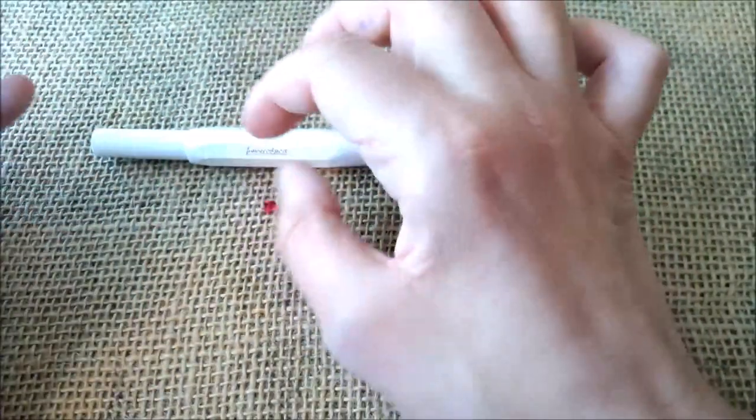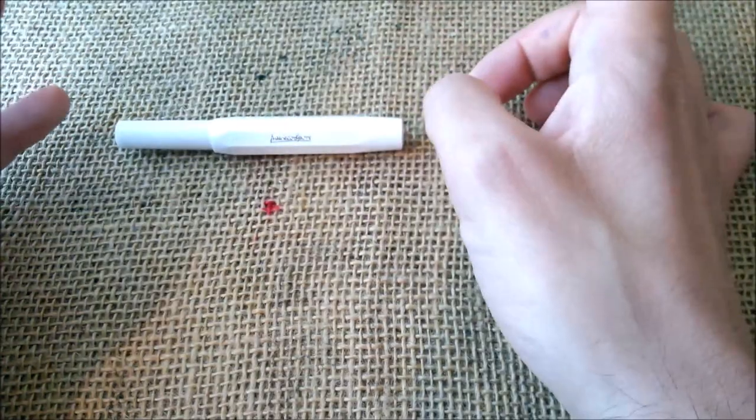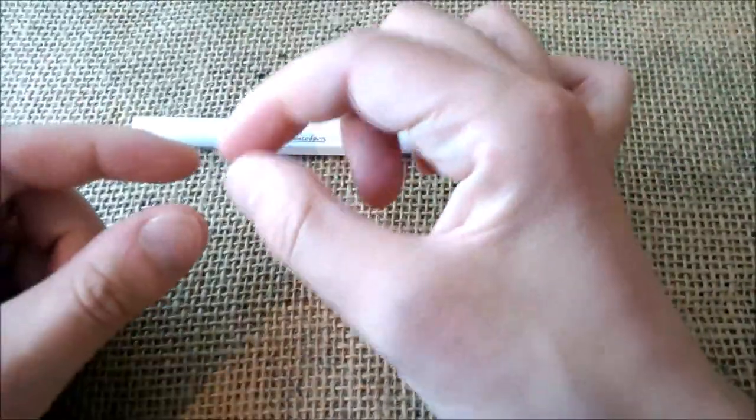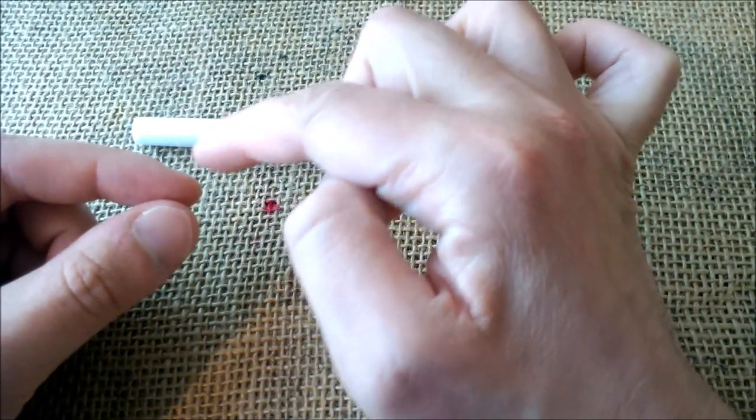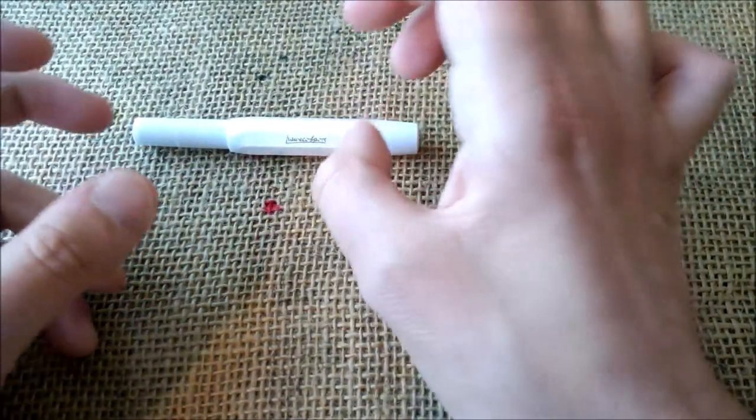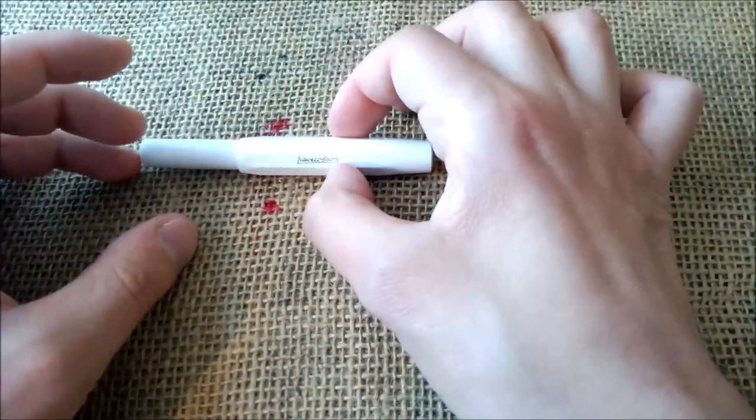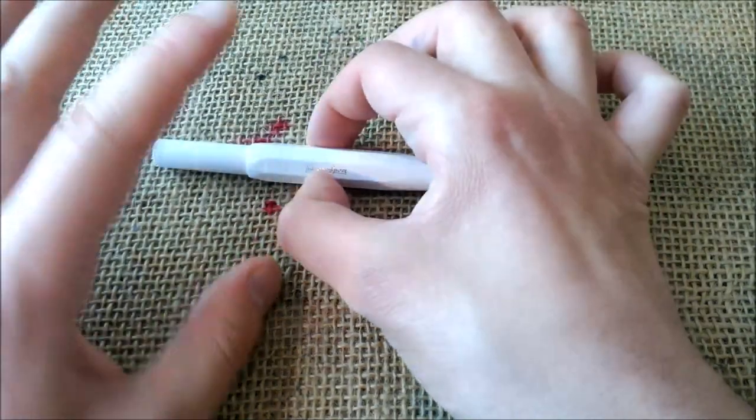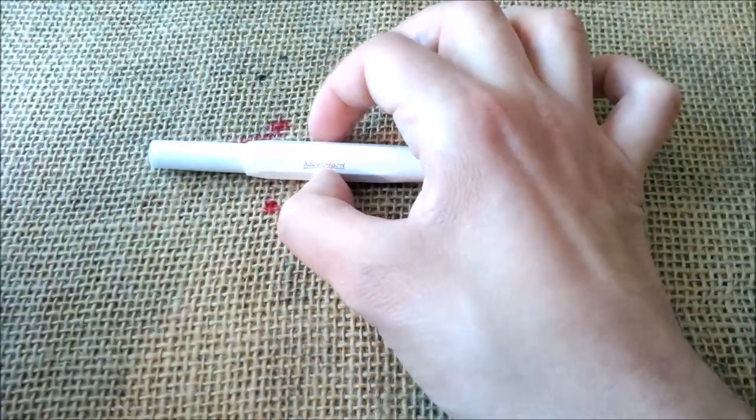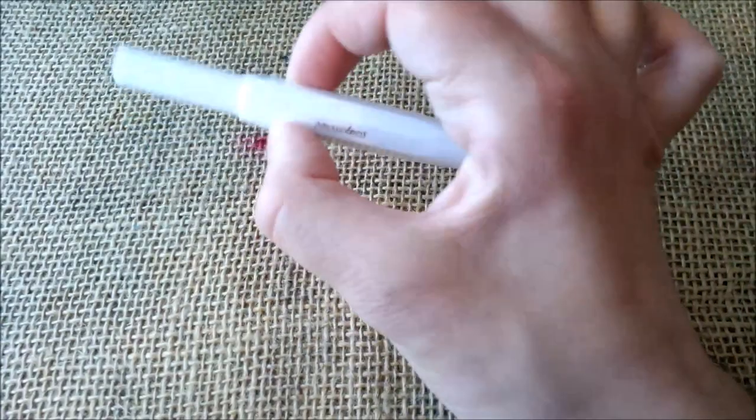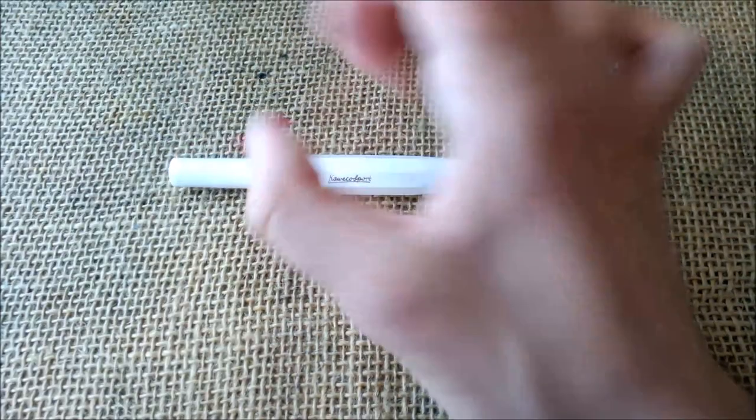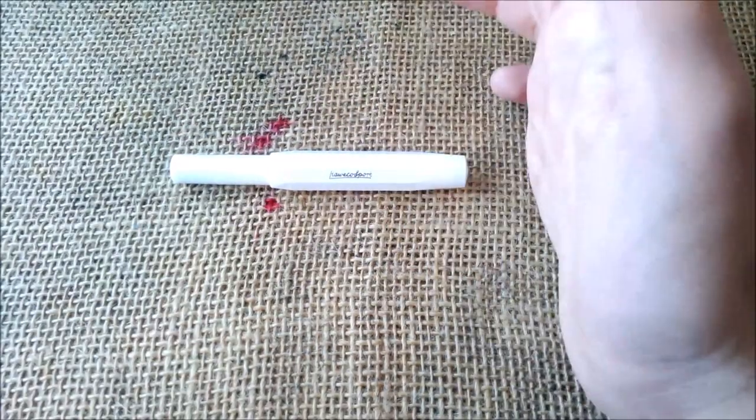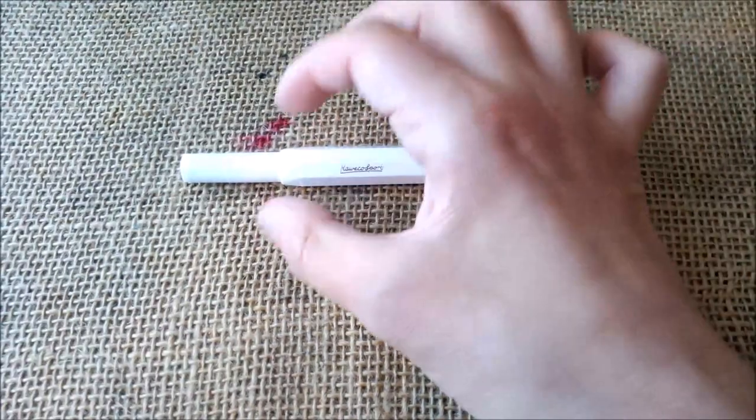Another thing people like to do with these pens is to eyedropper them. I think they are not the most perfect pens to be eyedroppered because in these pens, since the nib and feed are not threaded, you can take it out to apply some silicone grease, but sometimes they may leak. But lots of people like to use them as eyedroppers. Because I think they are pocket pens, EDC pens, I don't see the point to eyedropper a pocket pen because if you have an accident you will get a big mess inside your pocket. I like to use it with the cartridge, but once again you can do whatever you want with your own pen.